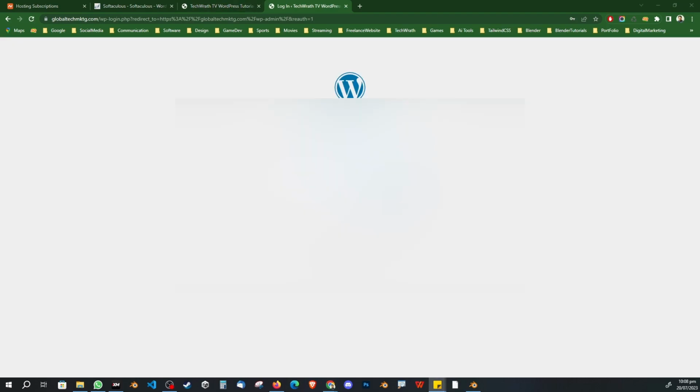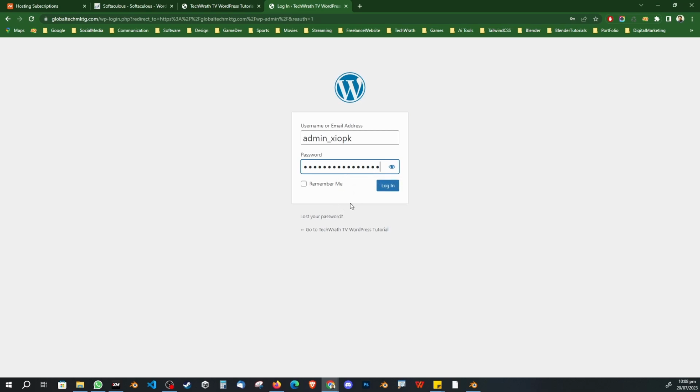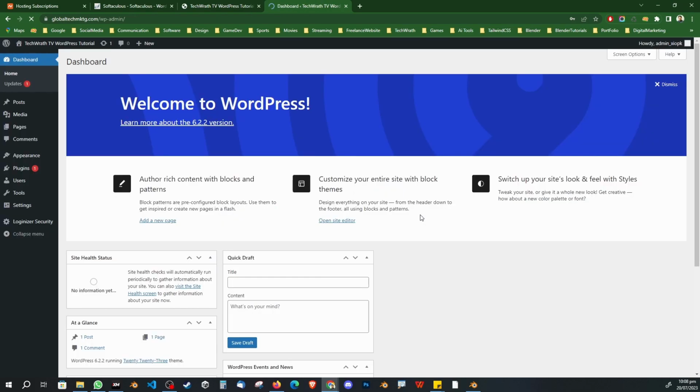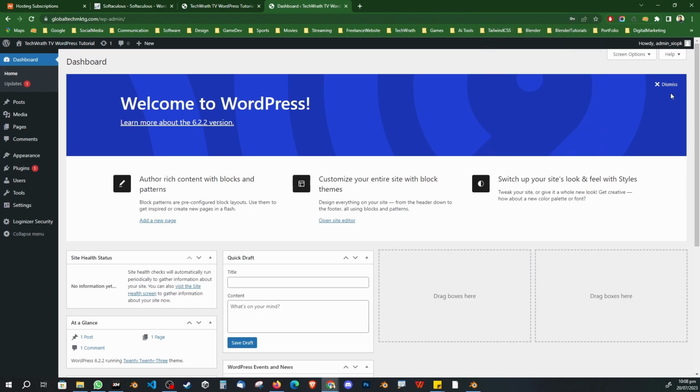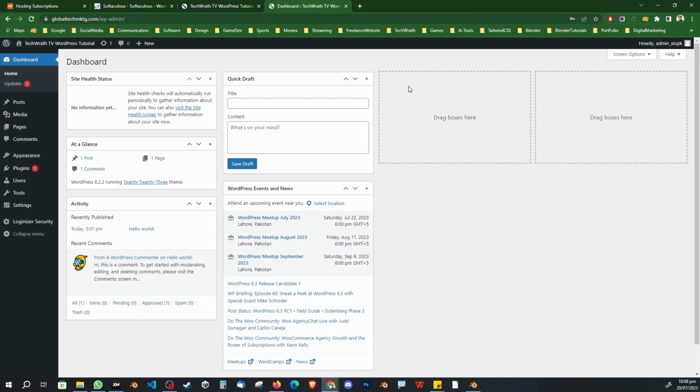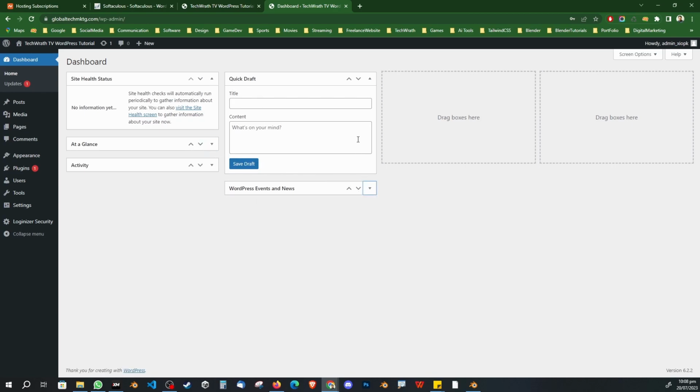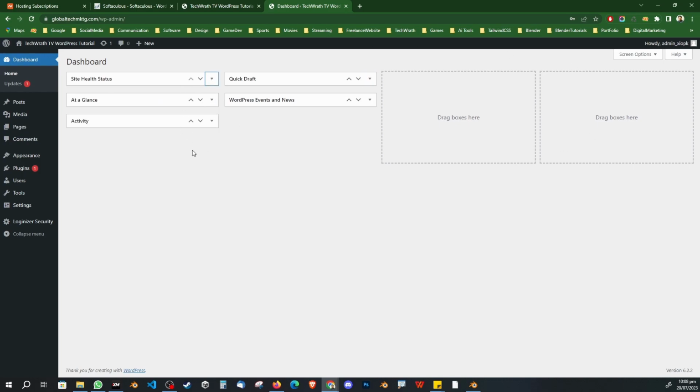With the admin, we had this, and the other one we had this. I'm just going to click remember it and log in, so you guys know that it is working. So we have actually logged in to this domain. For those of you who might be checking this domain, I'm going to actually delete the WordPress from it, just for security reasons. So this is already done, and we can go to plugins and install our plugins and start customizing it.